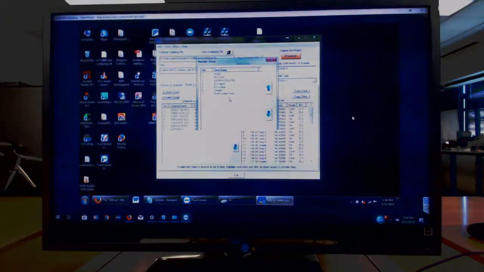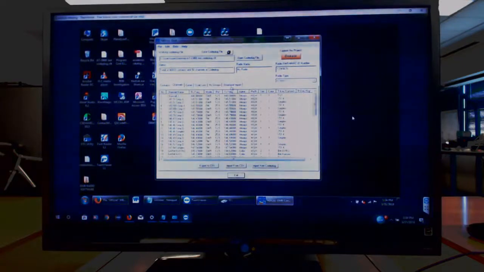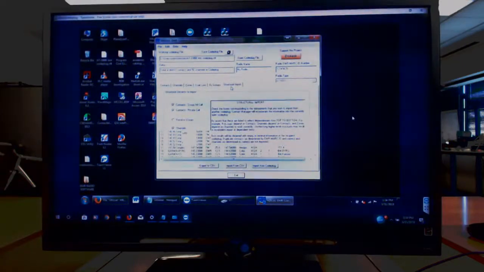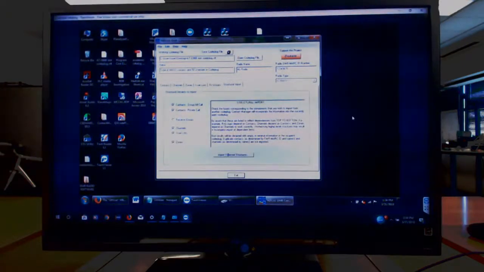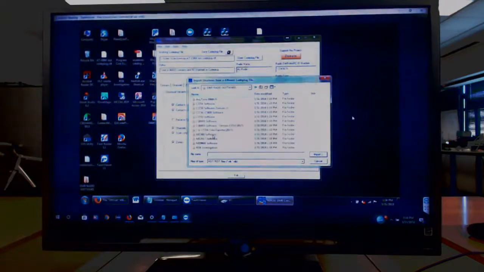put all the frequencies in for the special event. And now I'm going to go back, because when I look at my channels, it only has VHF in there. So that's a VHF radio I pulled it out of. I'm going to go over to structural import, snack it again, and pull in, yeah, I'm going to go to the DMR software, and I'm going to go to the MD380.